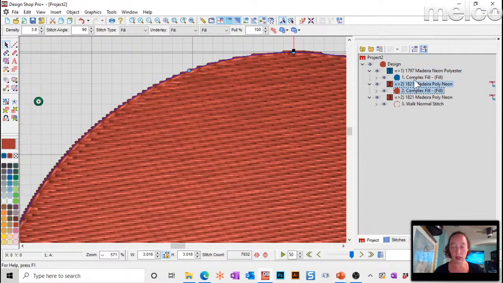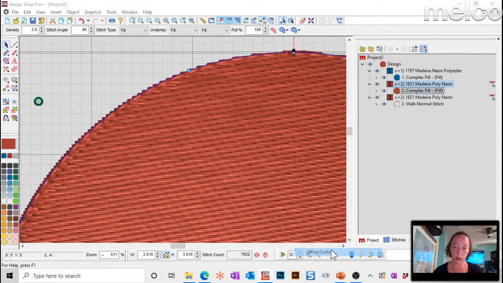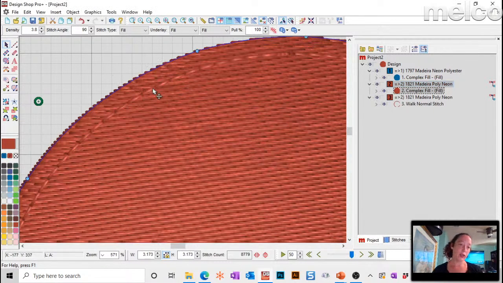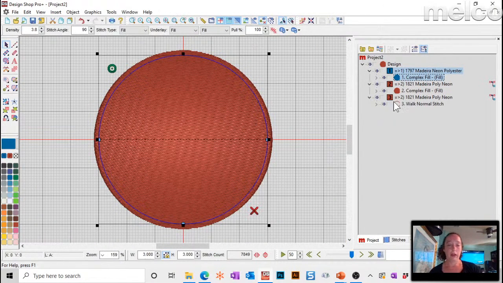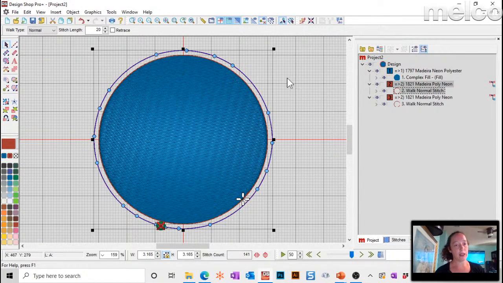And 2 points is not a whole lot. Just so we can see it a little bit better, I'm going to offset it 22 points. There. Now you can see it's largely offset, not just 2. Oh wait, 2 points is not 2 millimeters. Ignore me. All right, so now that we have this offset, we are going to hold the Control key down and click. So Shift click just adds. Control click converts it. So Control click, now I've got a circle that's offset by 22 points.